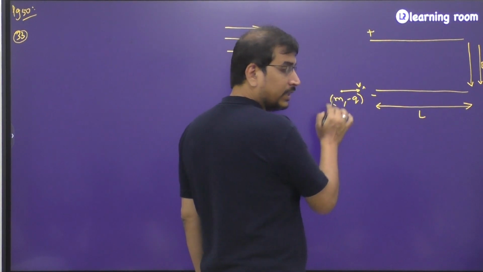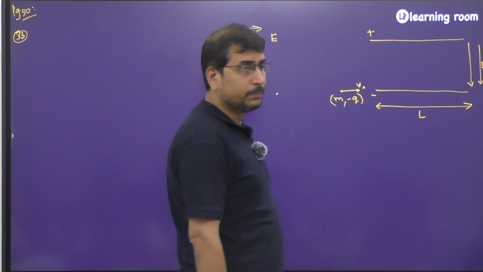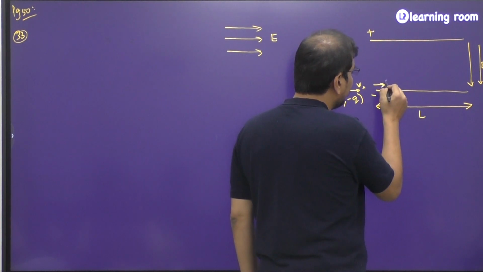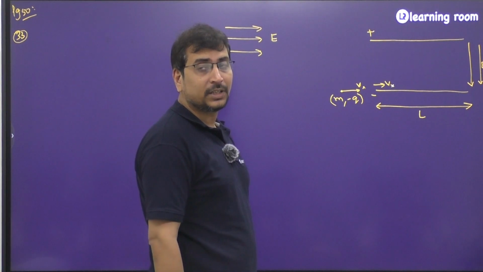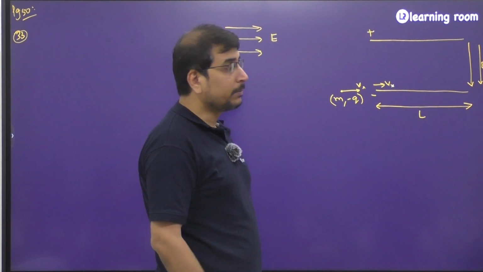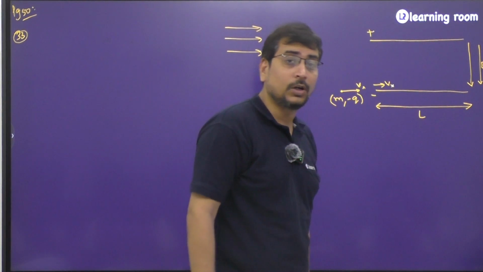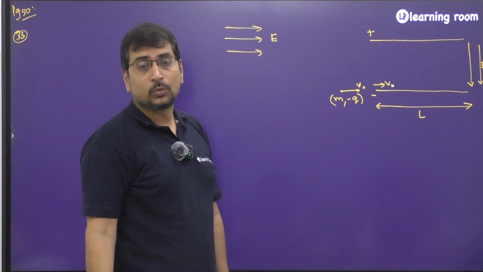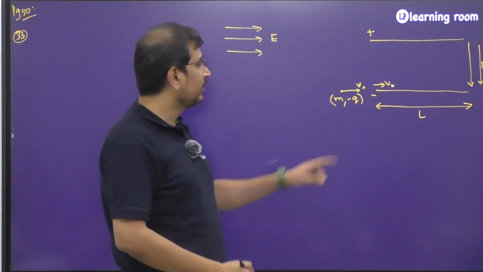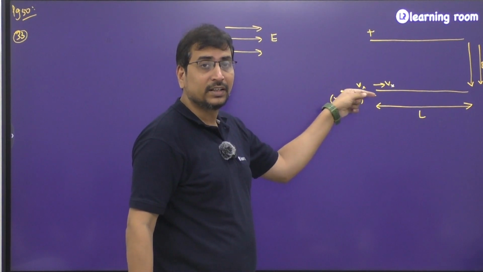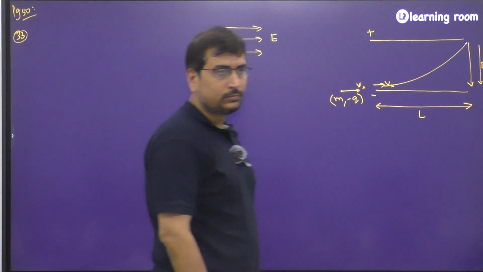You have a negatively charged particle, and the electric field is from the positive to the negative terminal. So as soon as it enters the electric field, exactly perpendicular to it, what will be the path it will take? It will take a parabolic path. The parabolic path could either be in the upward direction or in the downward direction. In this scenario, how will it take? It would have taken the downward direction had it been a positive charge. Here it is a negative charge. What will happen is, I released it at the negative end, so it will repel due to the negative charge and it will take this kind of a path.